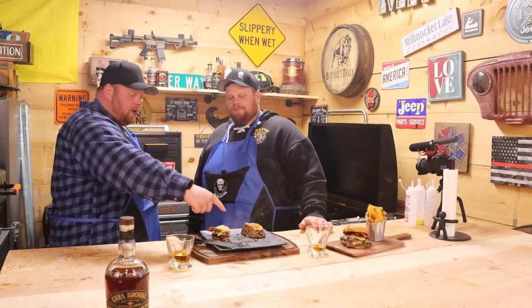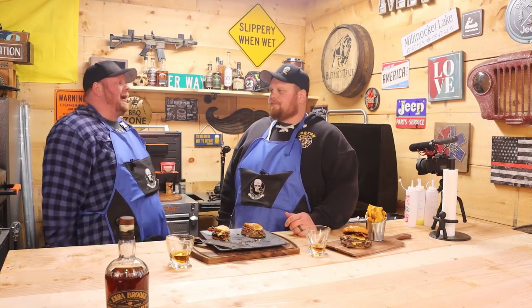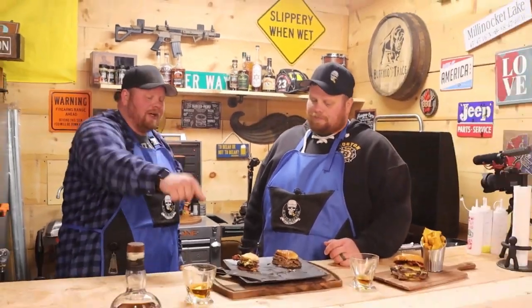So you'd say there's a difference between the regular beef and the Wagyu beef, Matt? I do. And granted, we cook a lot of the fat out, but I think a lot of that fat cooks in with flavor. Yeah, I agree — fat is flavor, and that thing is packed with flavor. There's so much juice too. All that fat turns into juice. The cheese is just melted perfectly. It's literally the perfect burger. I go to a diner — this is the burger I want. This thing is amazing. Absolutely delicious. Absolutely killer.